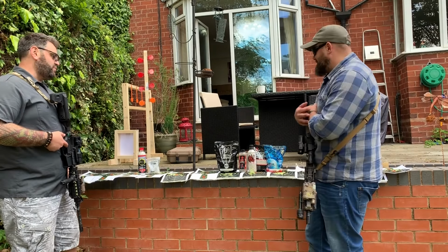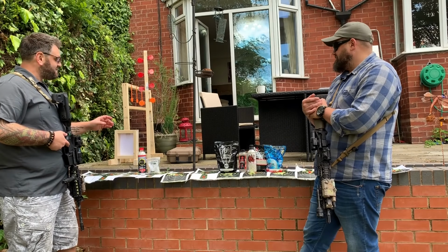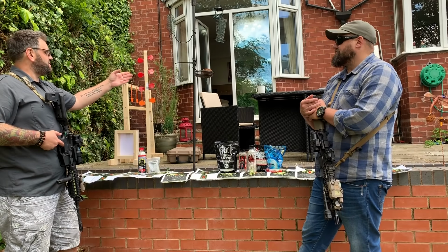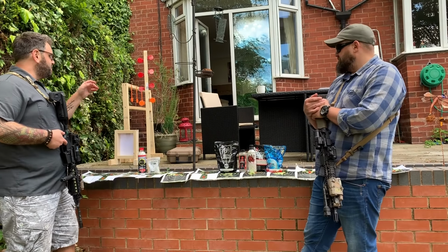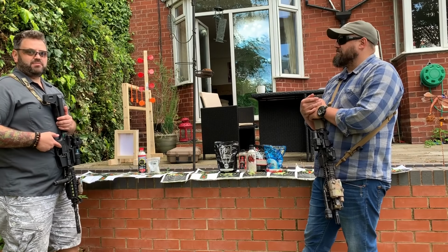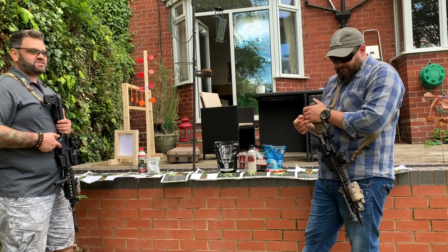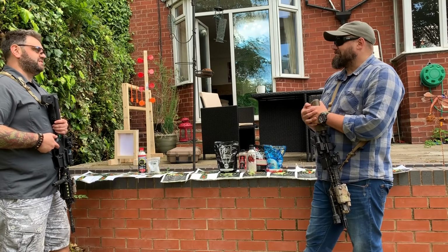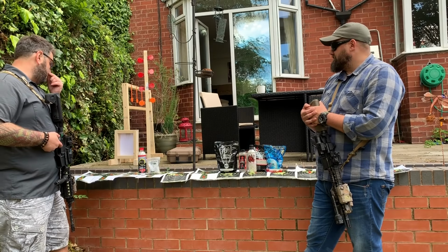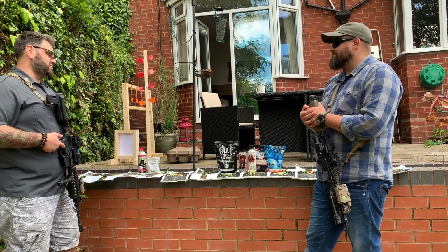We promised that we would be fair and consistent, and we have done the test using the same position. We haven't moved anything. We've used the same targets. We've shot exactly the same number of BBs. We even stopped when it started drizzling to make sure it was fair. We made sure it was the same conditions across all the tests. We could not have done it any fairer, I don't think. But every test has a loser, unfortunately.